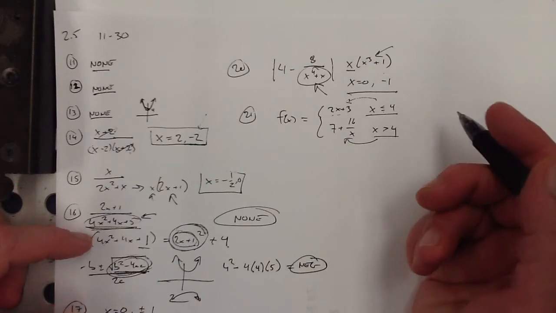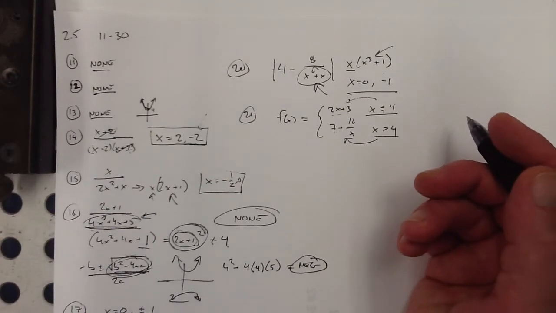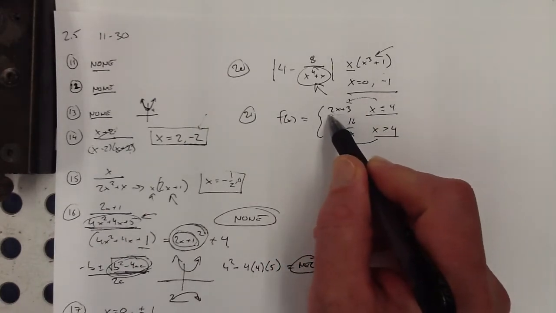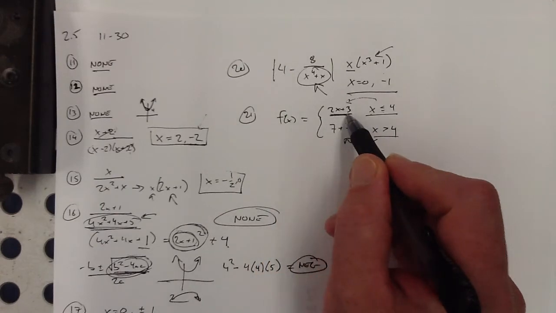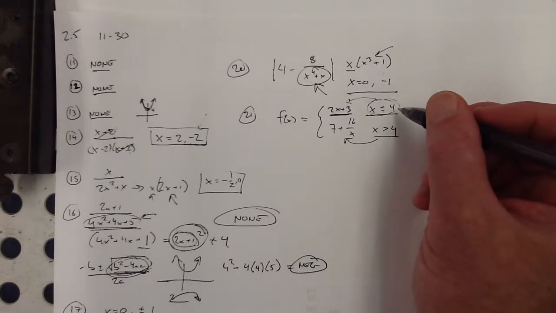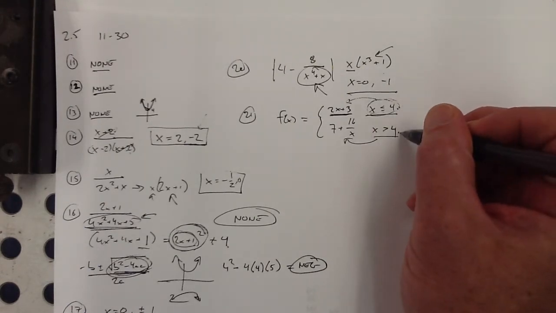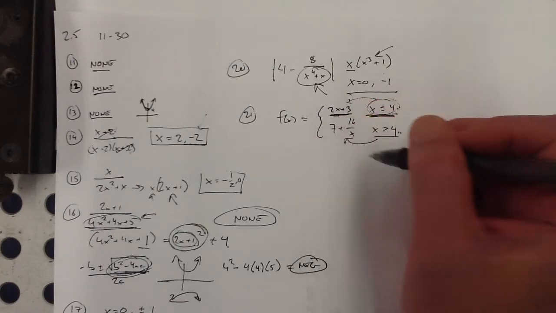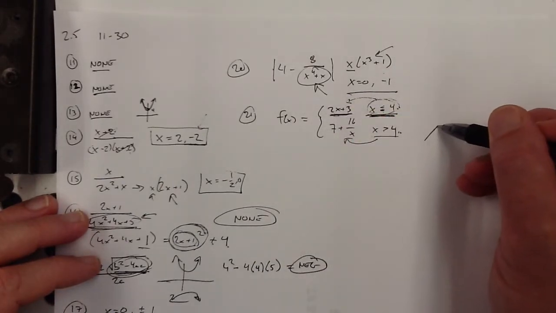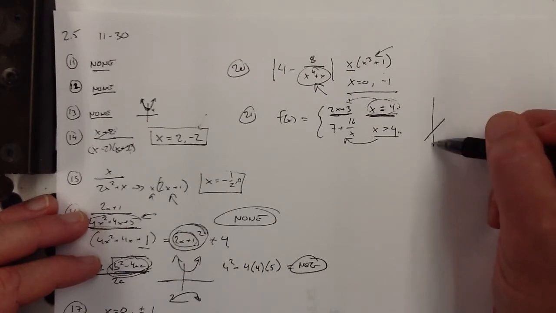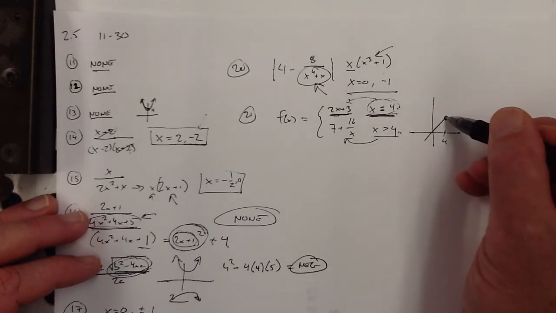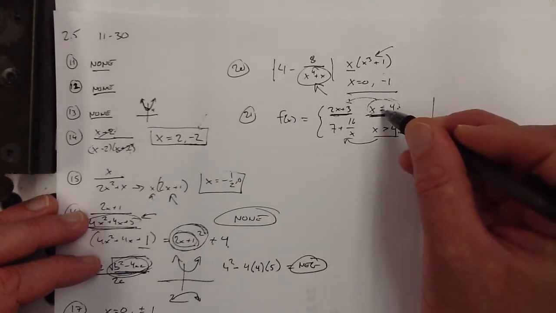So anyway, when we're thinking about continuity with piecewise functions, there's two things we have to check. We have to check the individual pieces for problems and then see if the problems are in the little subdomains. But we also have to check the place where it transitions from being one rule to the other. Since this is the equal part, whatever this is doing, it's cooking along here, and when it gets to 4, it's going to dead end there, right? It gets a closed circle here because this is where the equals is.